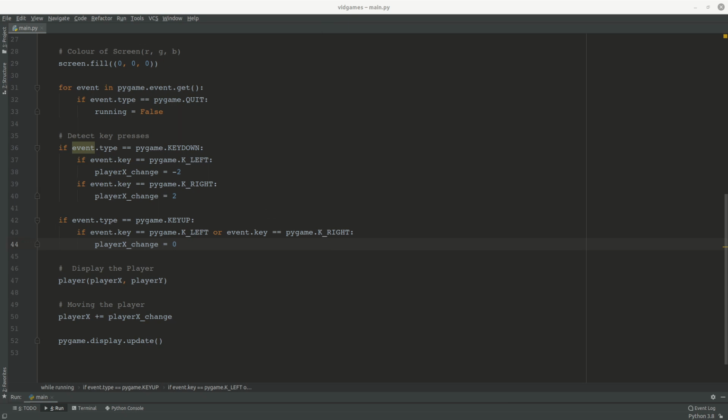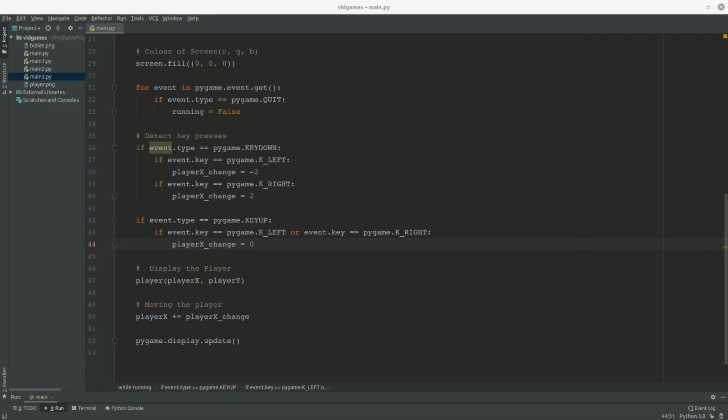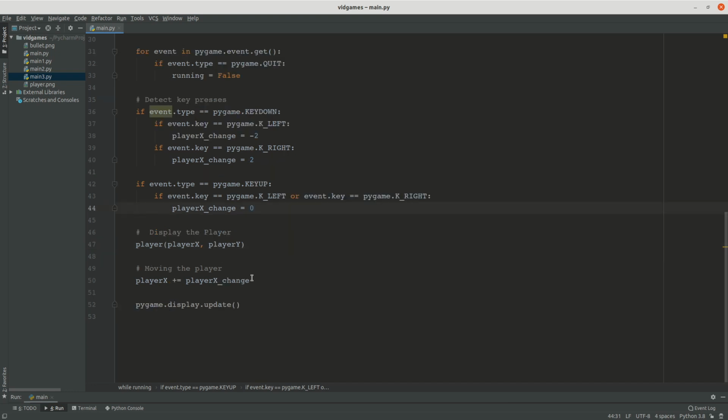Okay, so what we are going to do is detect whenever our player is near the edge of the screen. This is actually really easy. Right under here, for our player movement, I'm going to put in an if statement.